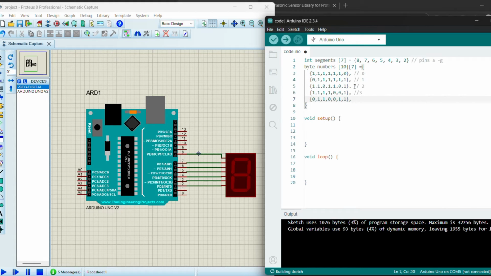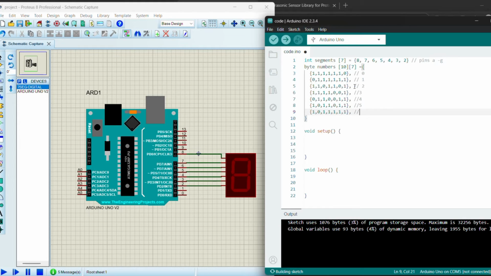This should now correspond to 4, and we can have 1, 0, 1, 1, 0, 1, 1. This should now correspond to 5, and we can have 1, 0, 1, 1, 1, 1, 1.